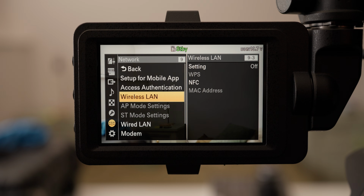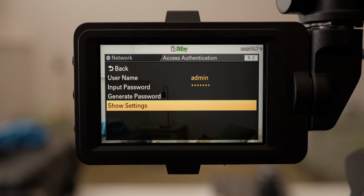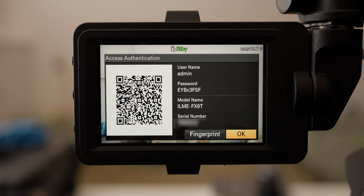To connect a camera for the first time, you'll need to authenticate it. And for that, you need to use the iPad's camera to scan a QR code displayed on your camera's screen. Go into Network Settings again and look for Access Authentication. Just use whatever default values there are and just get it to show the QR code.